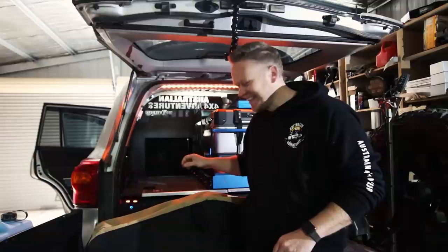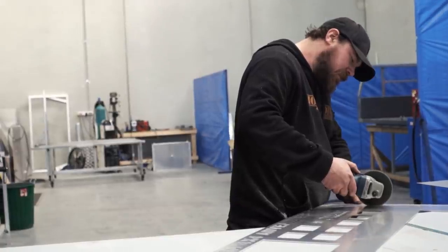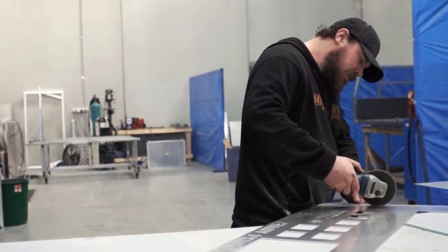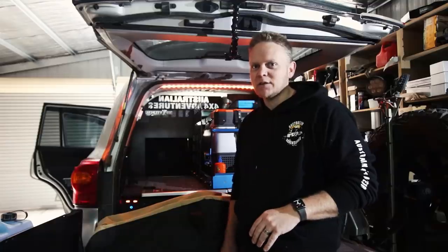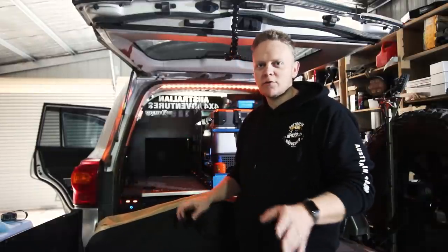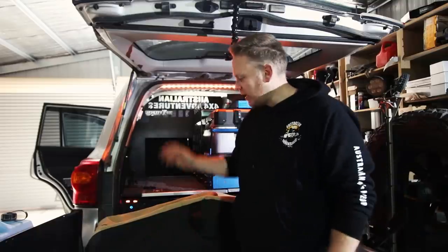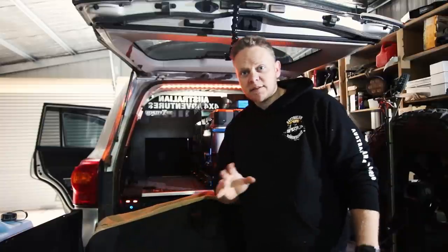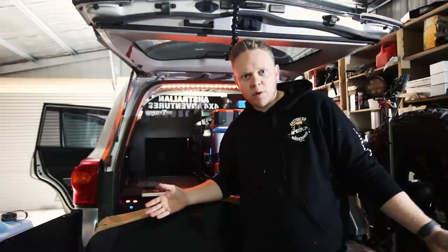I got this for free — that's awkward. Moxie at Mox Welding in Packerlin is a supplier for Crash Pad. Good mates with him, he does some awesome tray work. He gave me one of these chainsaw bags ages ago. Been trialing it out, took a couple of trips — not that many because, you know, the Rona. But managed to give it a bit of a whirl. Today is more about showing you what the product is and showing you some details to let you know what it's all about, and whether you want to buy one or not.